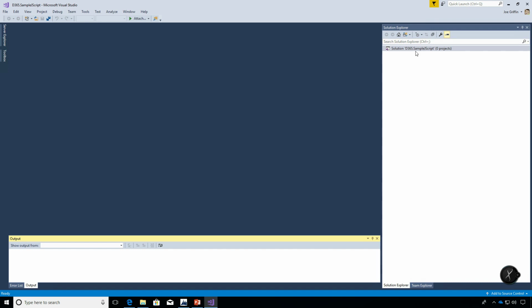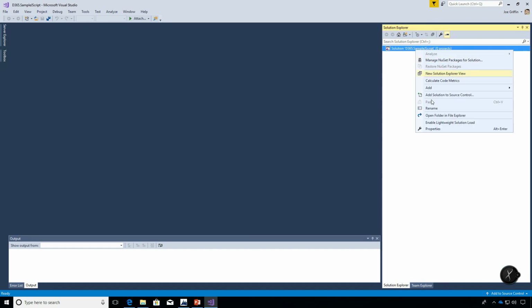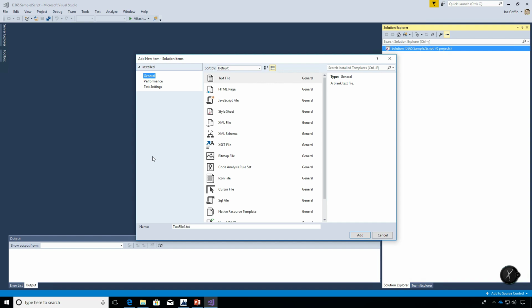Okay, so with our solution created, we can look at adding the JScript file that we're going to work with. So I'm going to right click on the project and go to new item. We'll then get a list of the most common developer file types that you'll probably want to work with in Visual Studio. As we can see at the top in here, we've got one for JavaScript file that we can use. So I'm just going to rename this from script1.